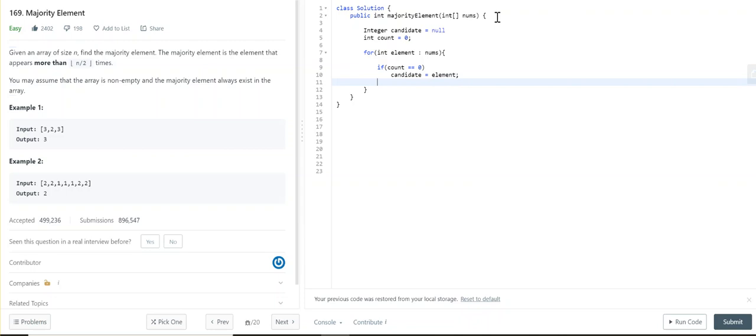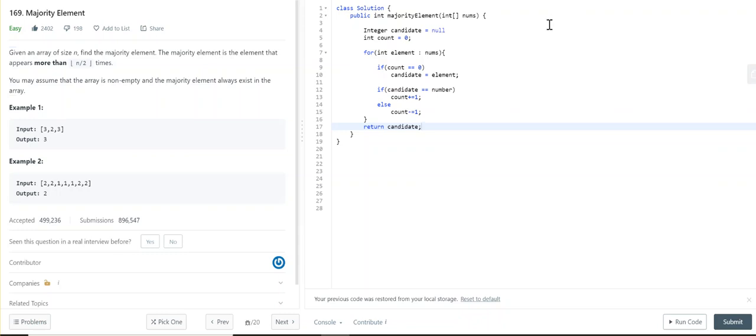If the candidate is the current number, then we'll do count plus equal to 1, else count minus equal to 1. At the end of the loop, we're going to return candidate.